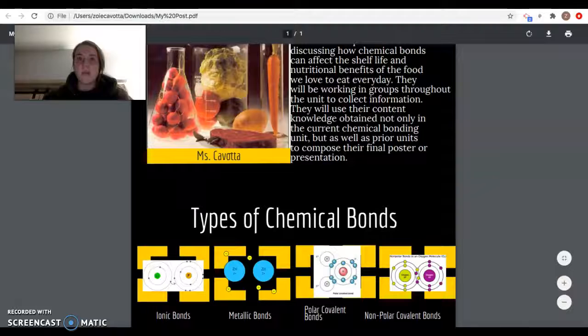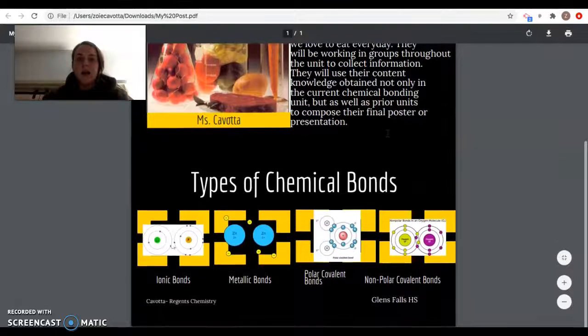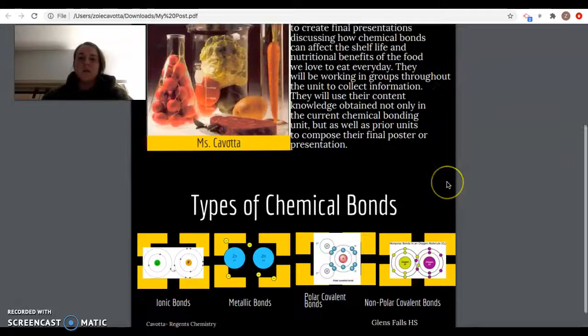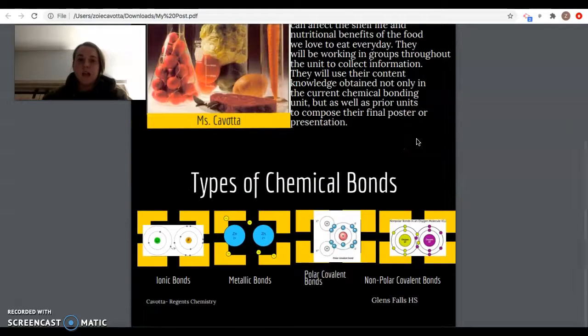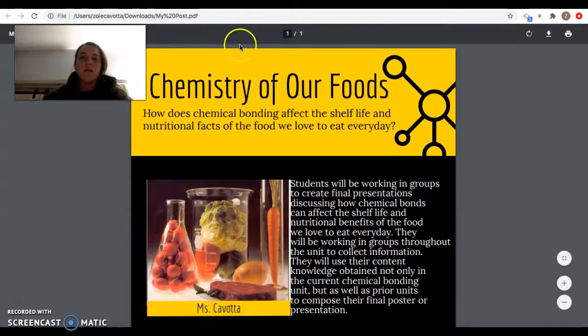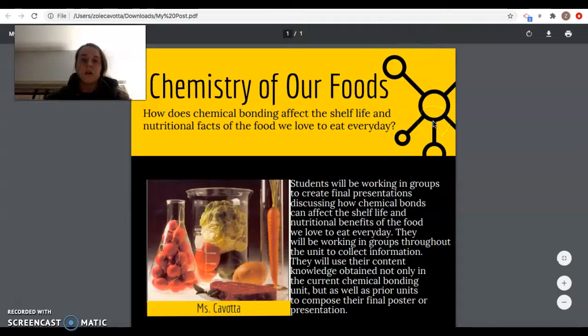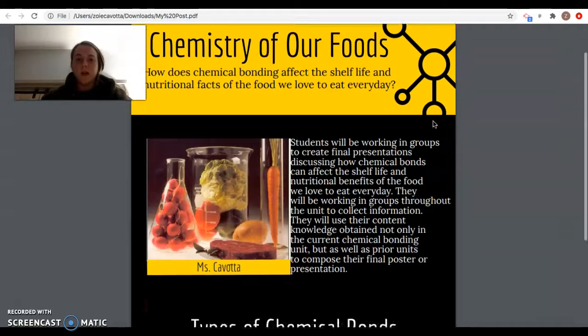So then I downloaded it as a PDF. And so this was really cool that I could do this. I can make posters just for my classes. This would be awesome if I wanted to create an article for them. I could do that and create it as a PDF. And now I have my classes using Cami, and they could download this onto Cami and they could mark it all up if they wanted to. When my students create this and they create it as a PDF, again, I could go onto Cami and I could mark it up with comments and feedback for them. So that I thought was really cool.